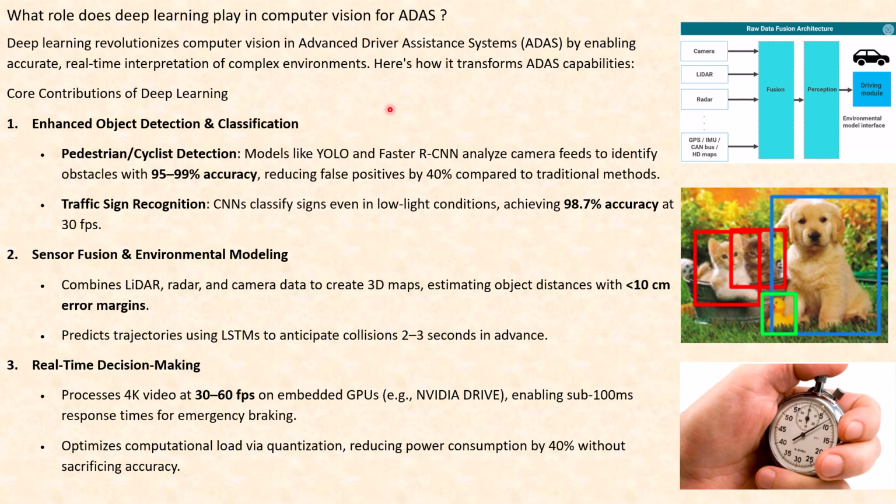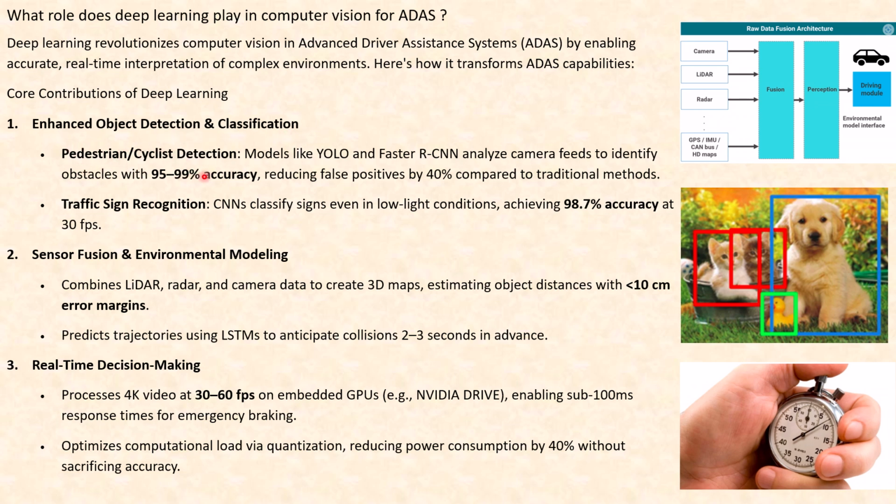How does an ECU exponentially learn? It learns and it implements. Just like a human being learns, as he becomes a more and more experienced driver, as he navigates more and more difficult scenarios, he naturally learns how to drive in more and more complicated scenarios. Likewise, the ECU or the computer or the HPC learns with the help of computer vision. And how does it do that, and what are the core contributions? First is enhanced object detection and classification.